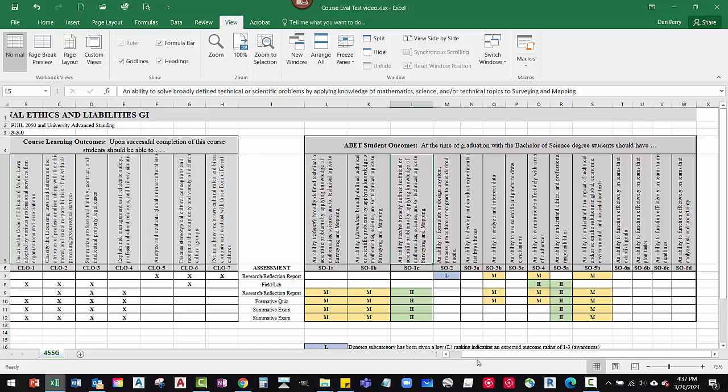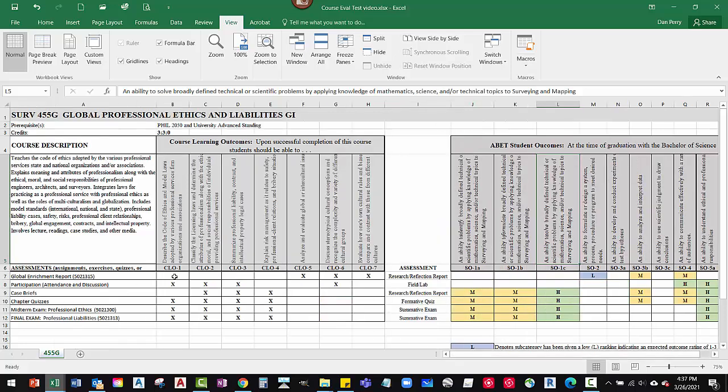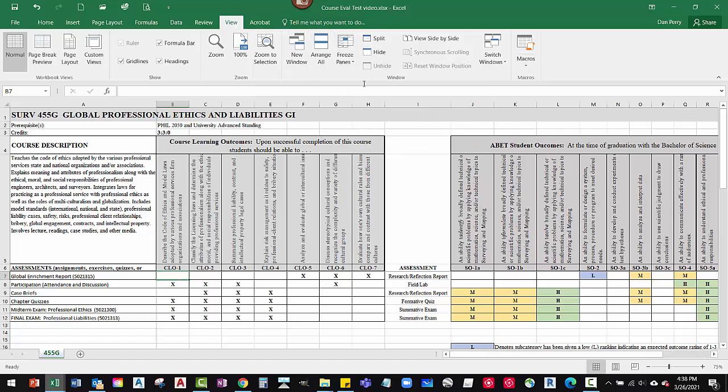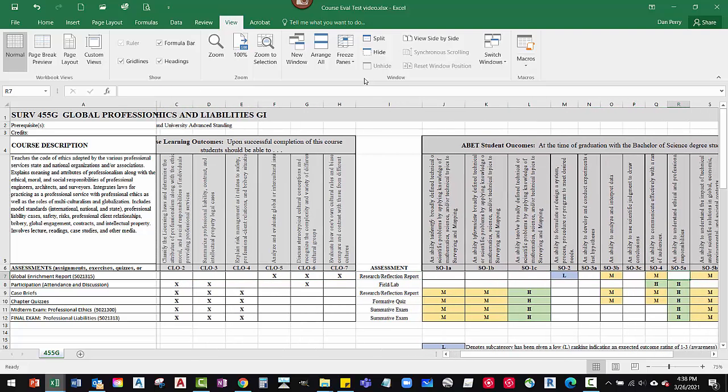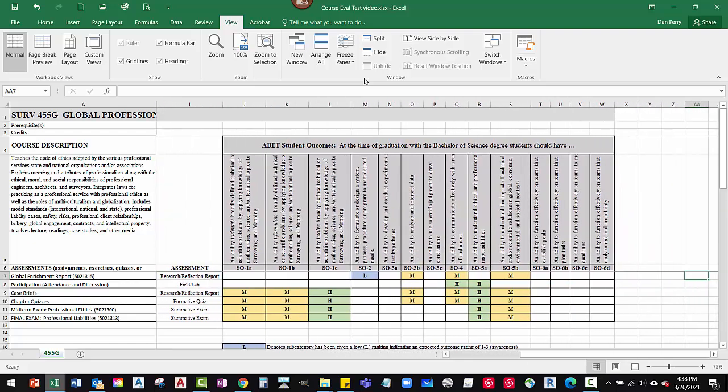Now you'll notice here, just in this little spreadsheet tip, I'm over here with my student outcomes and I can't even see my assessment tools anymore. So what I do is I like to click right here at the intersection of the first assessment tool and the first course learning outcome, and I'm going to go up here under the View tab and click Freeze, and I'm going to go Freeze Panes. This allows me then to come over here, and as this starts to shift, I can move over and I can still see now my assessment here and then see which one it applies to.